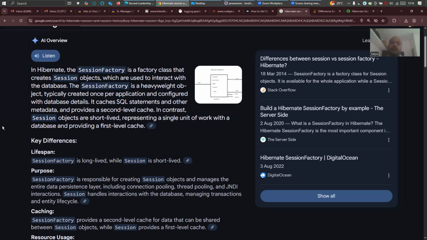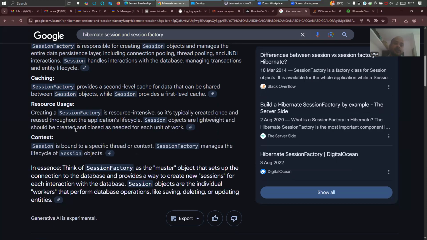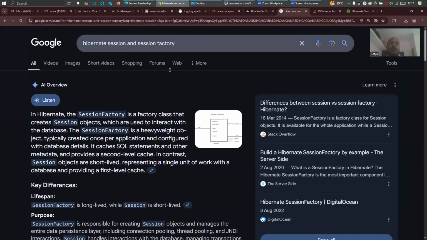That execution is done for that particular amount of time, right? And it is first level caching. So that is what first level caching means. It will go to the query, it will fetch you the result. It will not hold anything in memory, right? So this is the session factory, and this is the session.